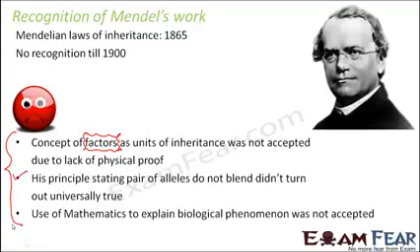However, later, a group of scientists came up who again did a lot of research on genetics, and that time it was found that whatever Mendel had told was not incorrect. It was all correct, but being the basis, it was not foolproof. So some additional rules and some additional laws were built on Mendel's work. And that is when Mendel was given the title of being called the father of genetics.